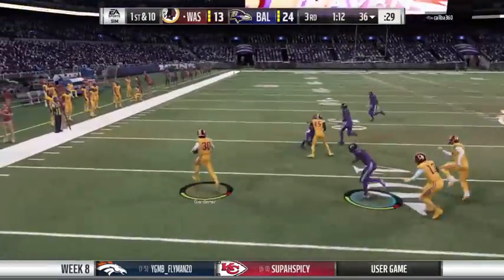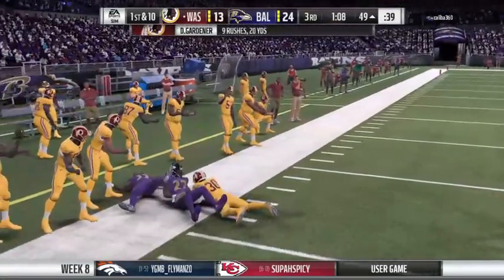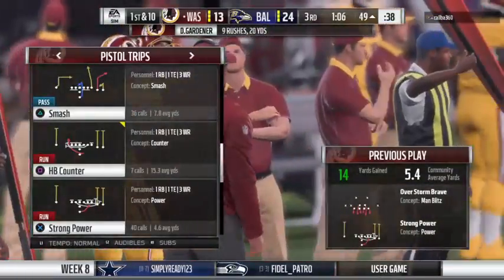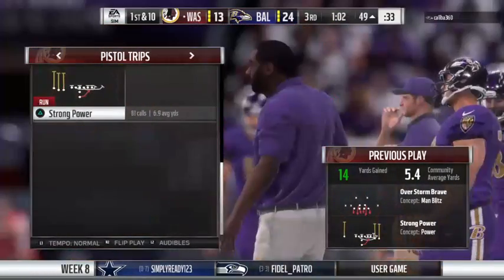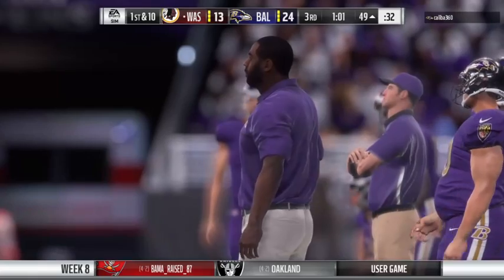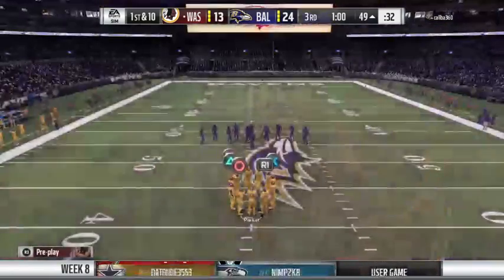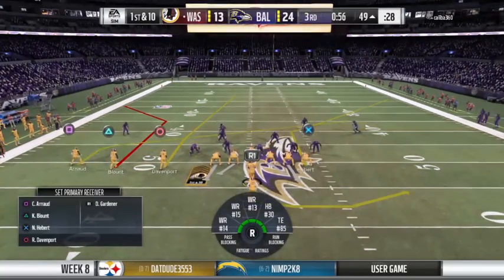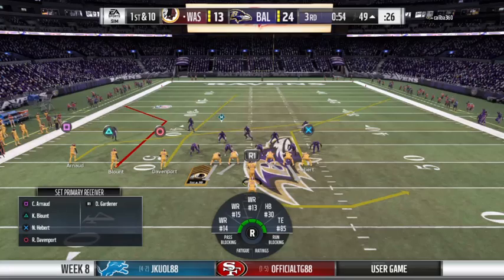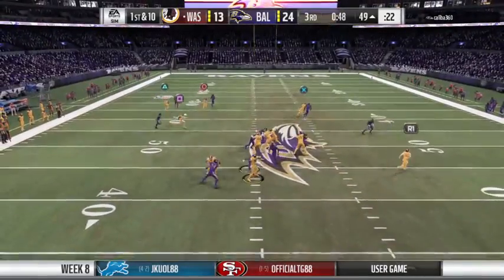And now here's a carry heading left. And he's got some space here. A good gain of 14 there, and it moves the chains. Sometimes it's hard to believe, but there are times this game is about patience, isn't it? He hasn't had the game he expected, but that run there, that may get him going. I was just going to say, maybe that gives him a little juice, because you're right, he struggled, especially in that first half. Yeah, and I know the great ones always think to themselves, just hang in there. I'm just one big carry away from busting this open. That's a good start for him.